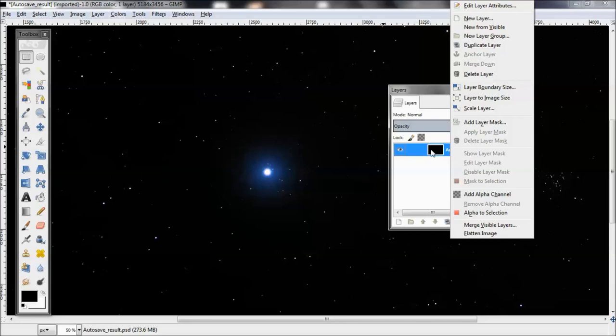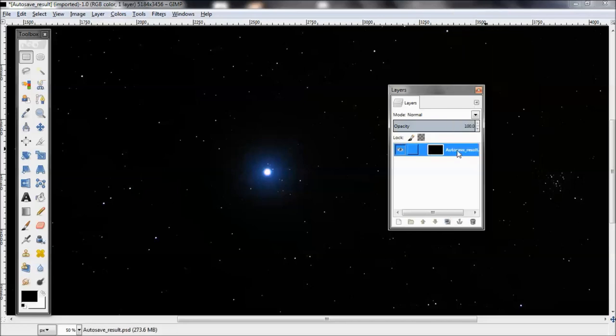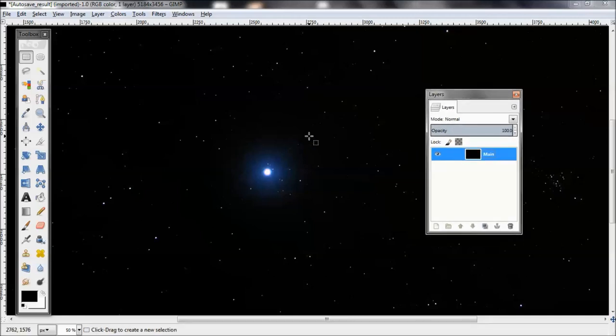So how do we do that? Well, we go over to layers. This is the main layer of the picture. Let's change its name, main. So that's the main layer. All right. So here's what we're going to do. We're going to make this look better now. We get rid of the chromatic aberration, fix everything up.